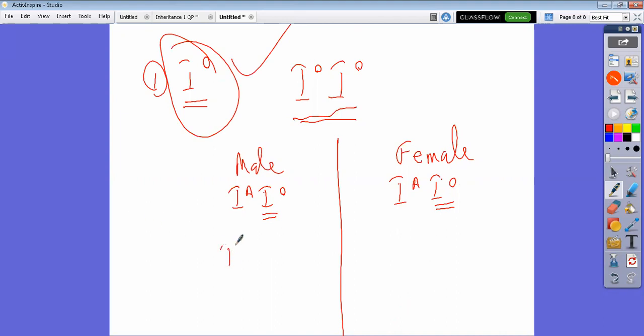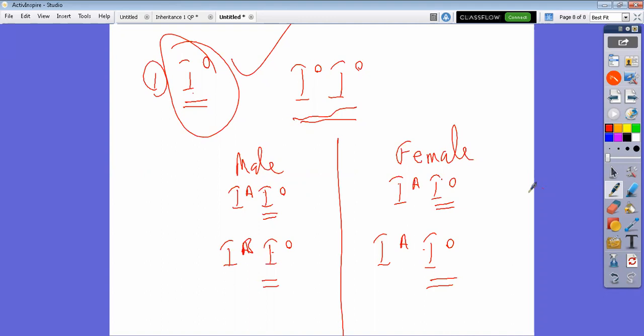If I have a blood group B here, it must have an IO if I have a blood group A, even if they're different, A and B like this. As long as I have this, I will have a chance of having a child with the blood group O. Is that clear now? Blood group O. Yes. Is that clear or not clear? Yeah. Clear.